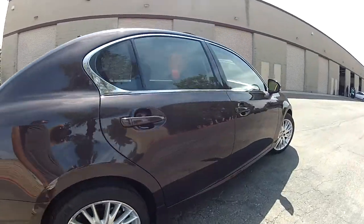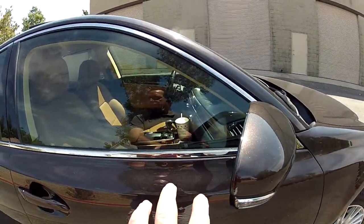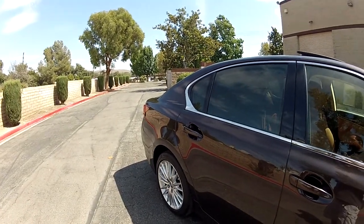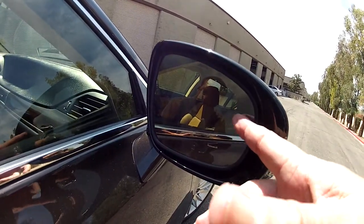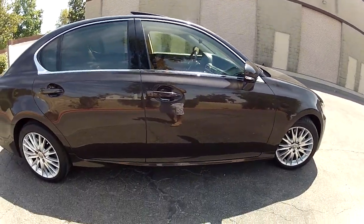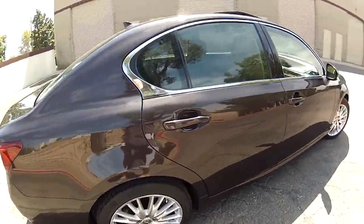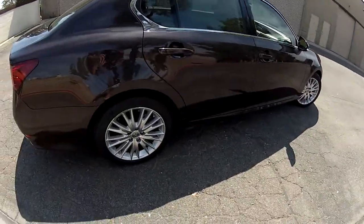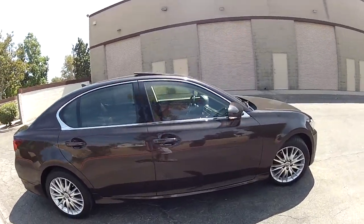sensors. Has blind spot monitoring system. It actually has radar mounted, effectively in the mirror. If there's a vehicle approaching, even coming up on you, or driving in your blind spot, there's little lights in the mirror that warn you that the radar is detecting a vehicle in your blind spot. So if you turn on your turn signal, they'll flash and give you a warning so you don't change lanes. It always happens to me when I start changing a lane and somebody else starts changing into my space where I was going, and the blind spot monitor system will warn you about those kinds of lane incursions that you're going to have to deal with.